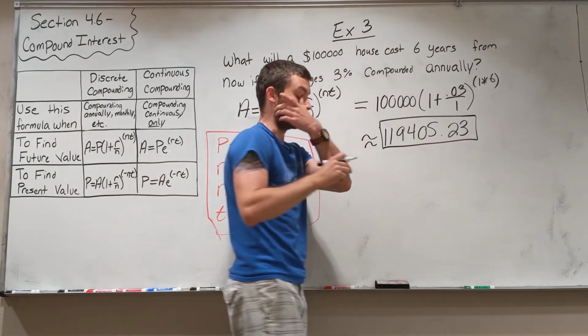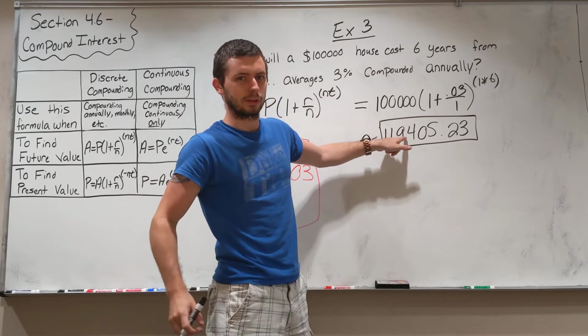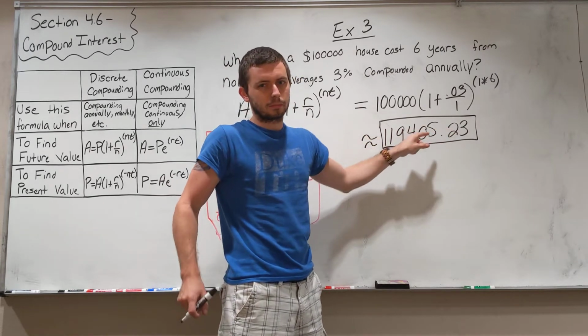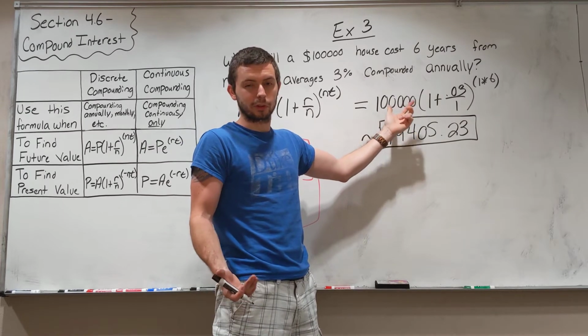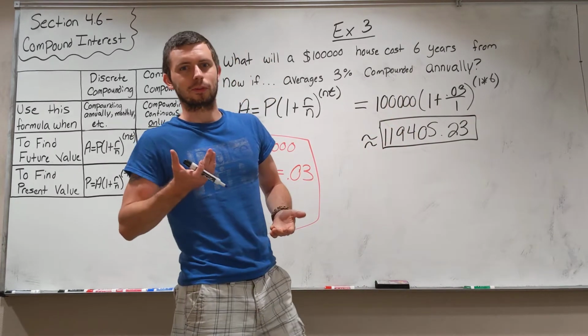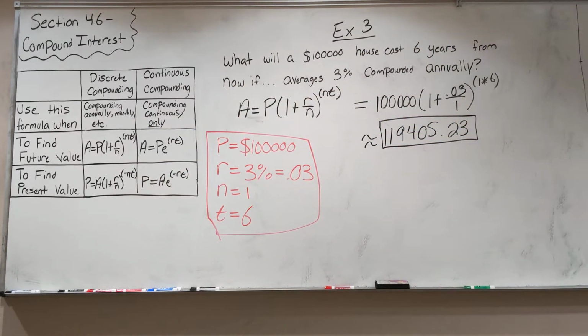Sometimes when I see students working this problem out, they'll get an answer that's really close to this, but their answer might be a decimal to the left or right. Normally the common mistake I see is people don't put enough zeros, or they put too many zeros, so just be a little bit cautious of that if you're getting the wrong answer. But other than that, that concludes example 3.